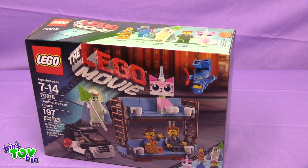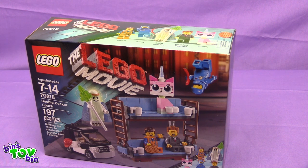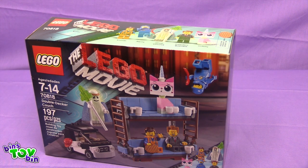So Ben is going to put this together, and before you know it we'll be back and show you all the minifigures and of course the genius idea that is the Double Decker Couch — which is an awesome idea. I don't know why they poo poo all over it in the movie. I can't picture a double decker sofa in our living room though. We'd hit the ceiling if you were on top. Well, you'd have to have high walls and a tall room.